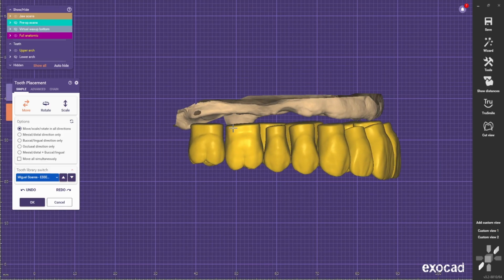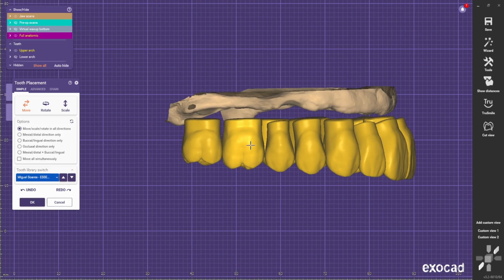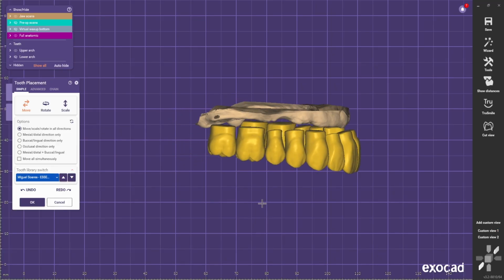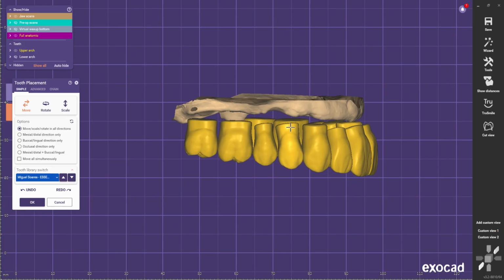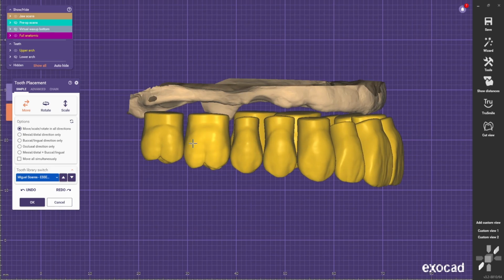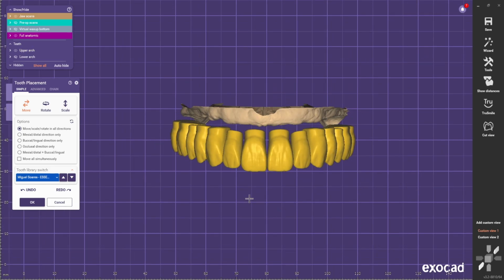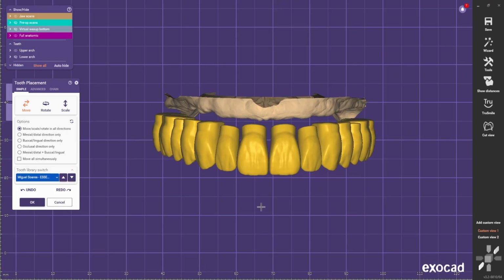It's very important always to look from the sides, because not only does it happen to me, but I see it happening to a lot of people where we see only the full arch from the front and it looks good, but then you come to the side and you see the premolars facing forward and even sometimes the canine. So always come here and check if they are looking vertical and not all misplaced like this. It's like they are pointing forward. Okay, it's looking quite good now.